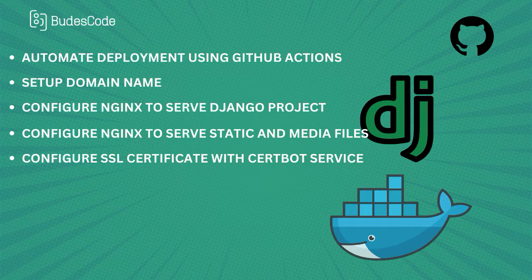Alright, then finally we're going to configure SSL certificate with Certbot. We don't have to go through the stress of doing it manually. Just SSL is going to be configured. Again, we're automating our deployment. So after configuring everything, writing our blocks of code, just one push to GitHub and everything should be done. Alright, so just one push to GitHub, your deployment should be successful, your code should be updated in your server, your SSL certificate should be done. You don't need to manually do that as well.